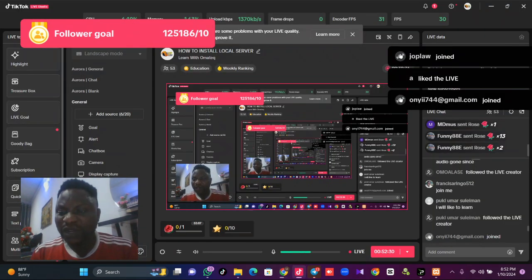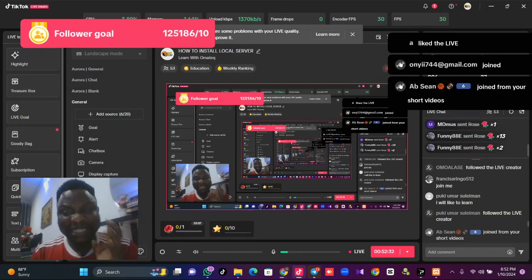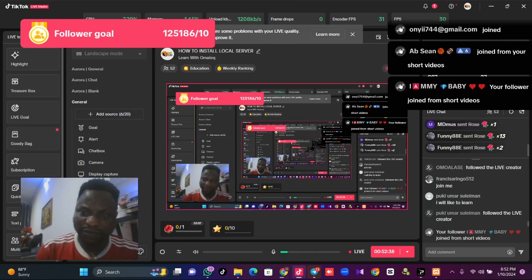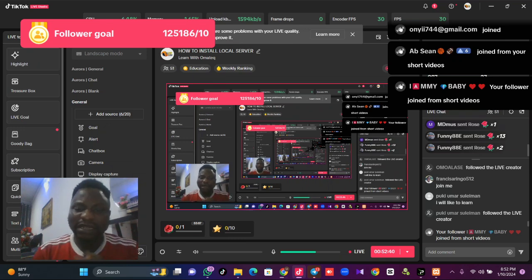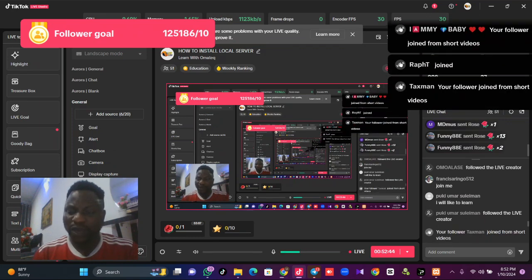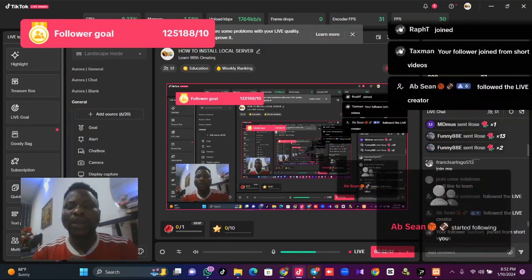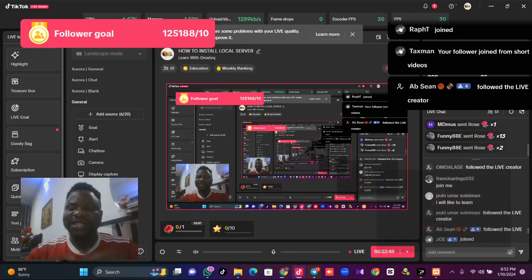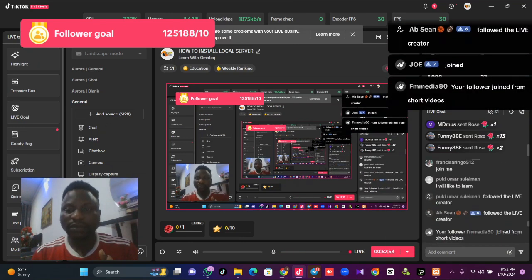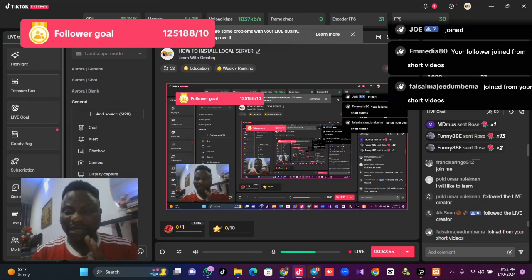Now if you've downloaded these three things, we are good to go. Then the third step is to go and connect our what? Database. Step one, download your local server and start your Apache and MySQL. Step two, download all the files you want to use. Now, step three, we want to connect our database.